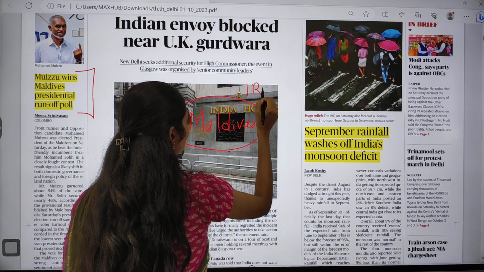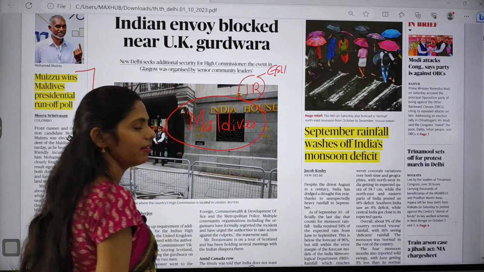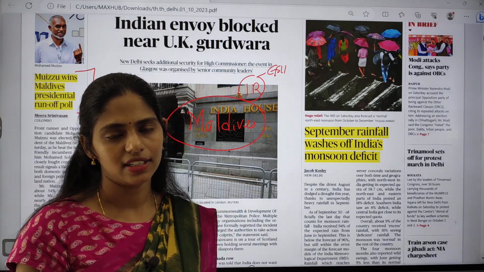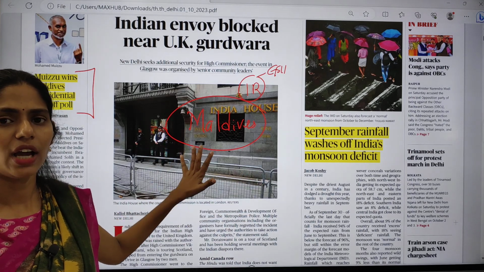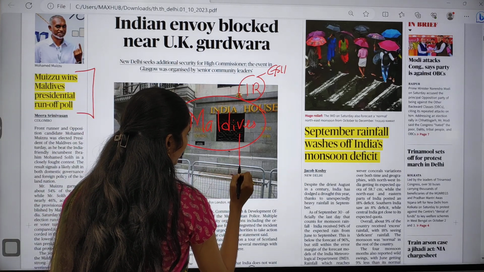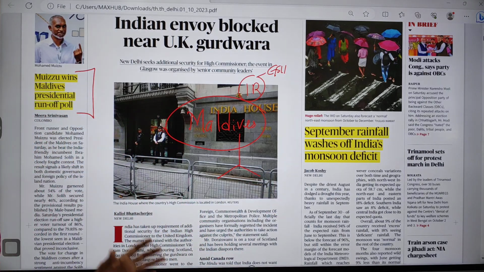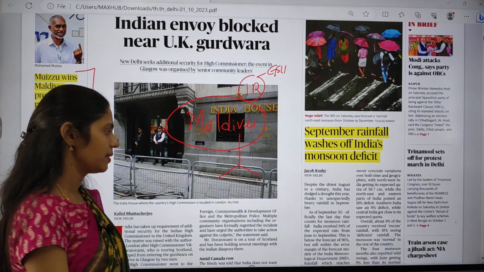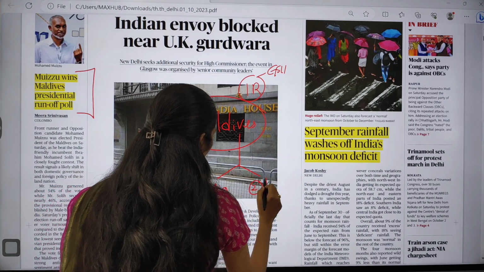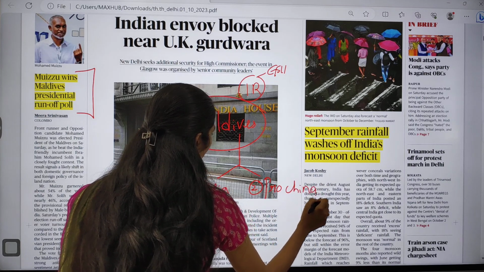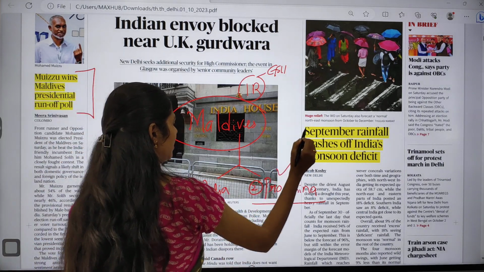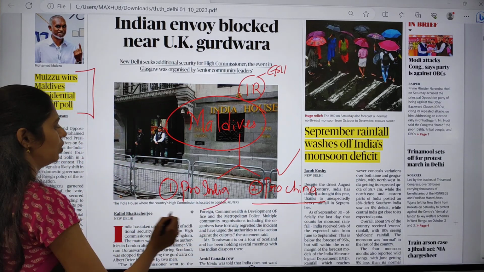In our international relations, which comes under part of our GS paper 2, we will be studying about relations between India and other countries like India neighborhood, bilateral relations. So from that point of view, we need to have understanding of India and Maldives relations. So actually in this Maldives, whenever election is happening, there are two kinds of parties. So one party is pro-India and another party is pro-China. So now the newly elected or new government which won elections is pro-China party. But earlier the government was pro-India.